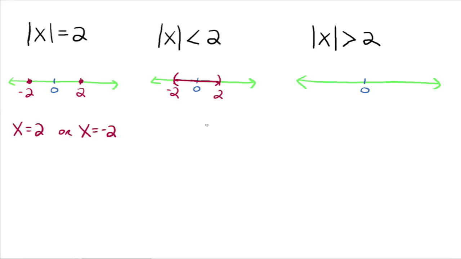Now to write that algebraically, what this is saying is all x values between negative 2 and 2. To write that algebraically, it would look like the following: we want all numbers that are greater than negative 2 — that would be to the right of negative 2 — and at the same time, those numbers have to be less than positive 2. So that would be all numbers between negative 2 and 2. I'm showing you the way the inequality is expressed, then how we use the graph to see the solutions, and then in red is the algebraic way to write the solutions.